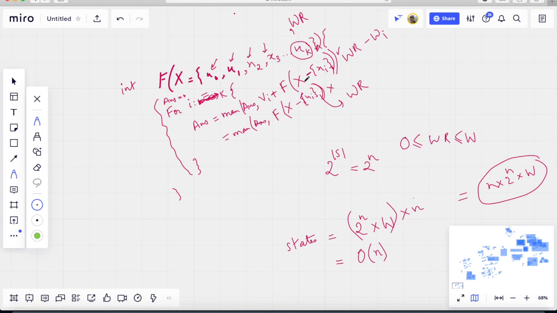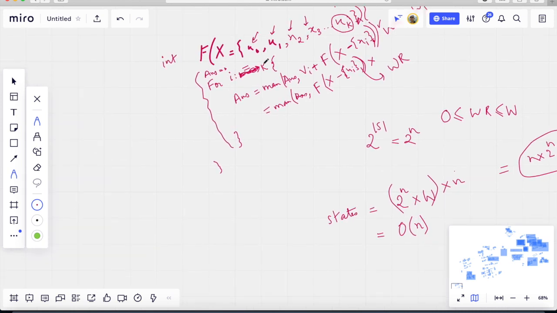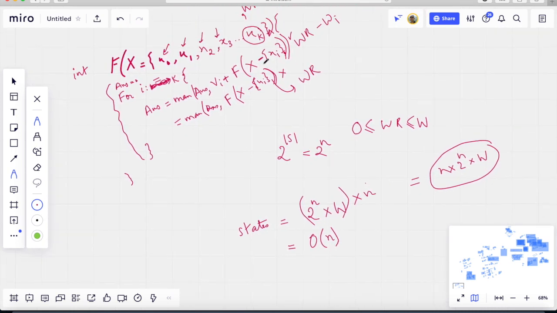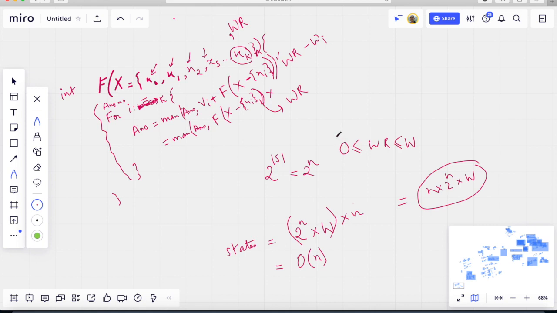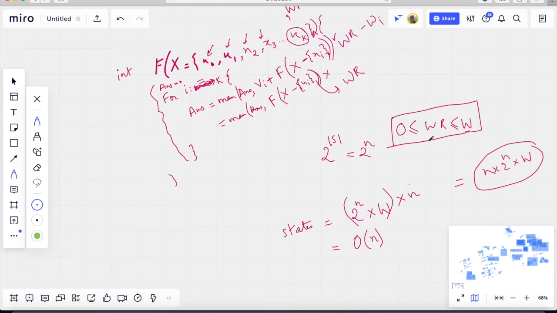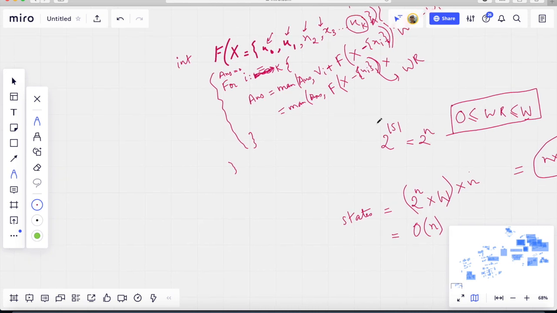But here, the states reduce drastically. Why? Well, for WR, there are still these many possibilities. We cannot really change that. But what about X?